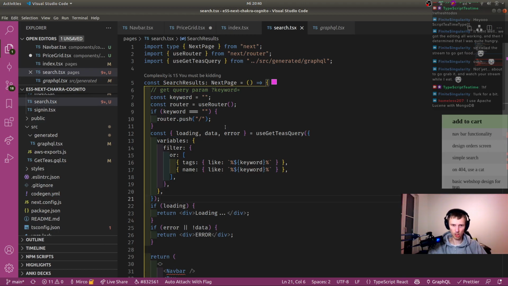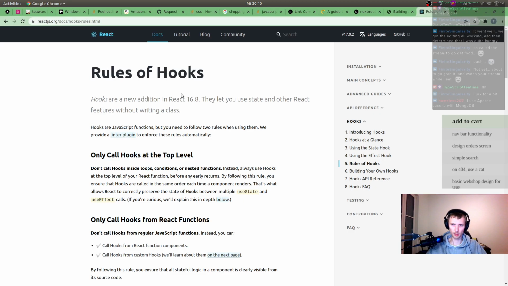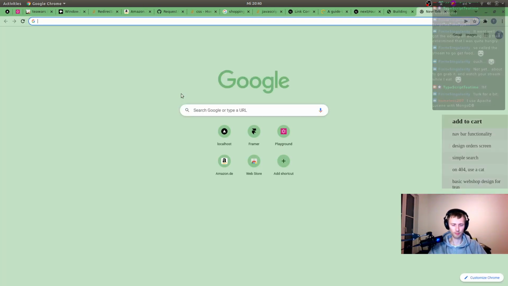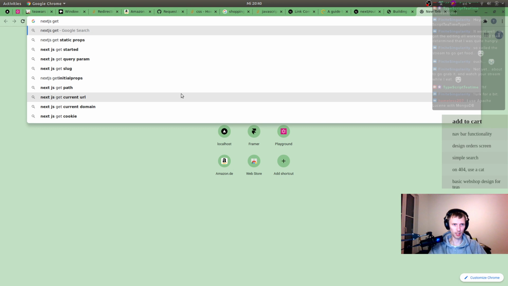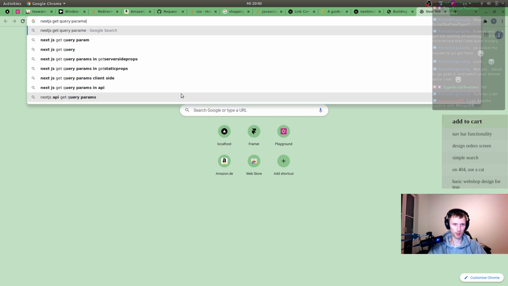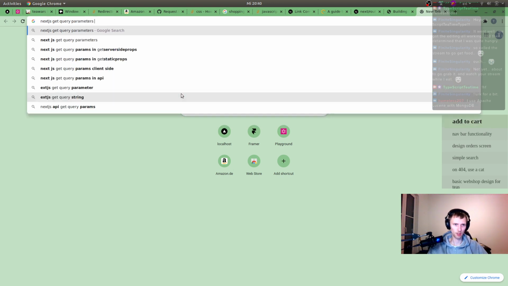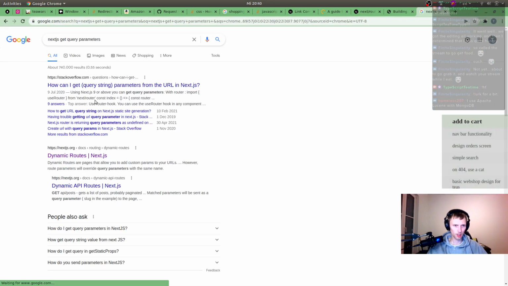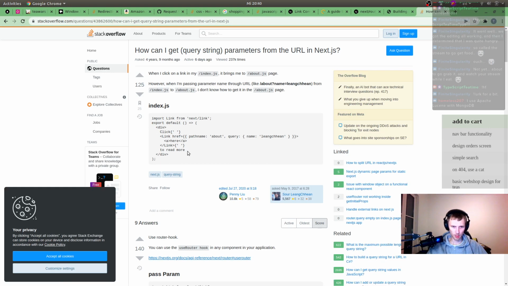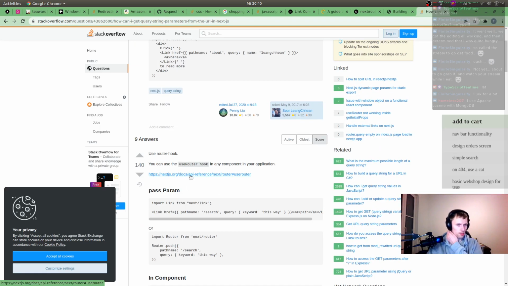Now, if keyword changes, something should happen. So now we need to get keyword. Next.js get query parameters and get server-side props. Oh, we can also get from.